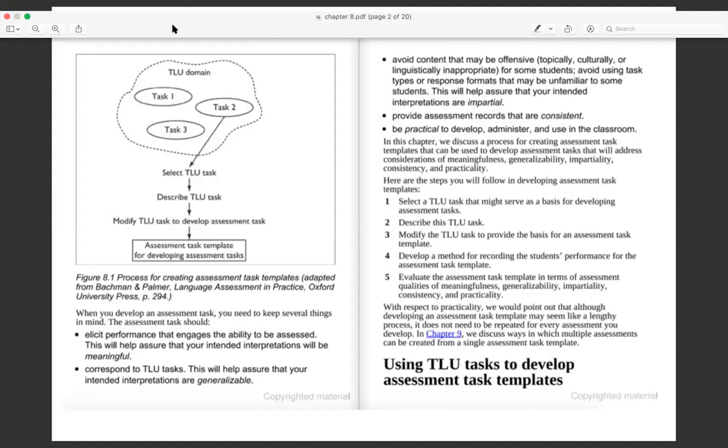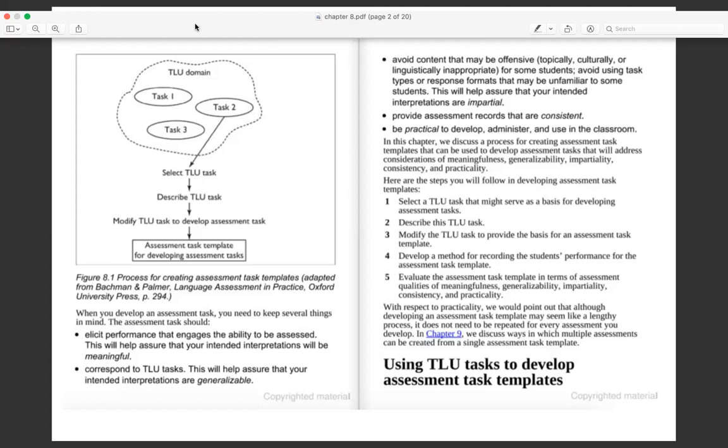Okay, the first one says select a TLU task that might serve as a basis for developing assessment tasks. To describe this TLU task, 3, modify the TLU task to provide the basis for an assessment task template. 4, develop a method for recording the student's performance for the assessment task template.